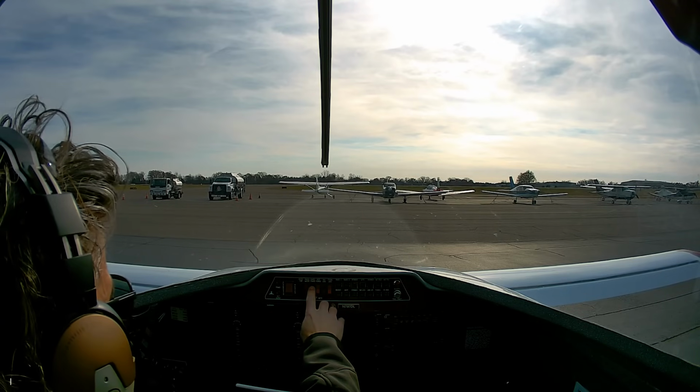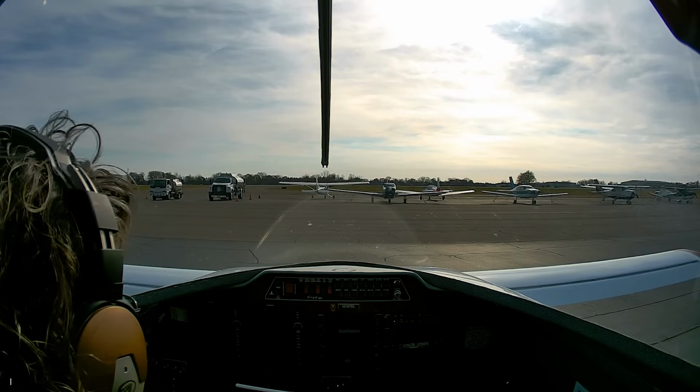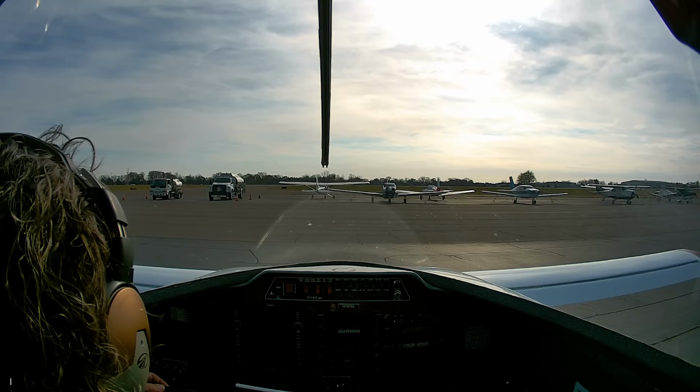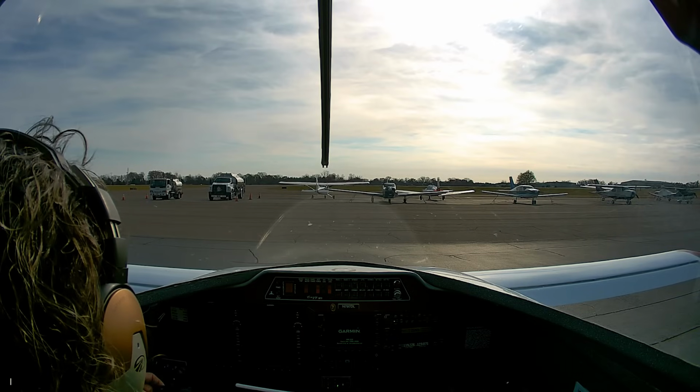So I went back in and I said, there's something definitely not right. I told them, my airplane shows that it burned 19.2 gallons. There's no evidence of it leaking. I said, are you sure your guy reset the counter before he did the fuel? And the kid was like, yeah, I'm sure I did it.